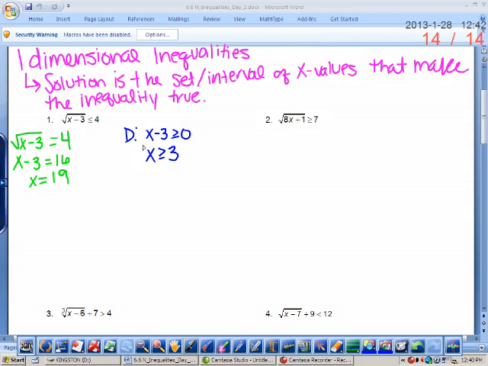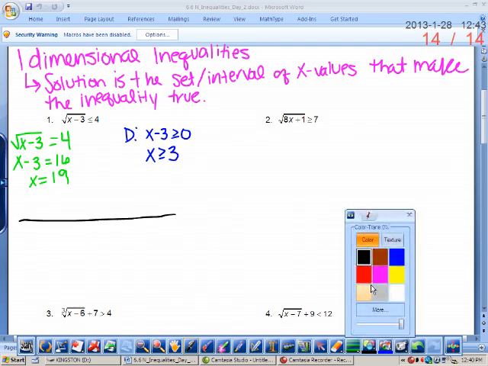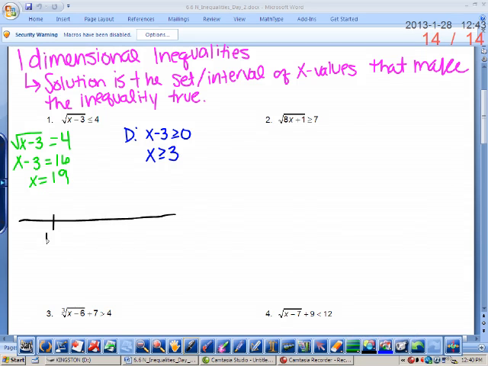So why do we need to find what x equals in this step? So that solving this as an equation allows us to find the critical value. It's essentially when the two sides of the inequality cross. It's the x value where they cross. Okay? And then what we're going to do is we're going to post these on a number line and decide which part is our solution. So your next step is to draw yourself a number line. You're going to put, in order, preferably, 3 and 19.